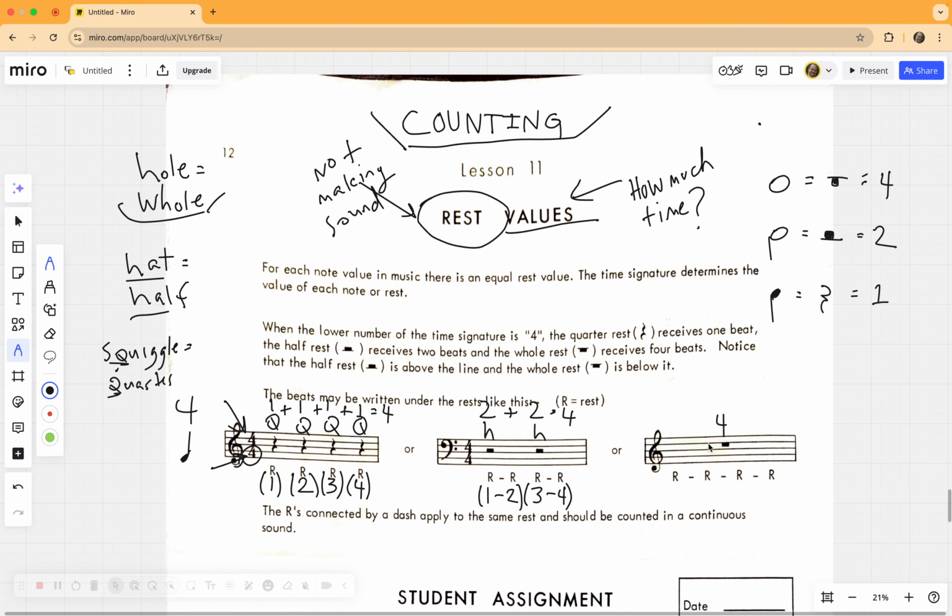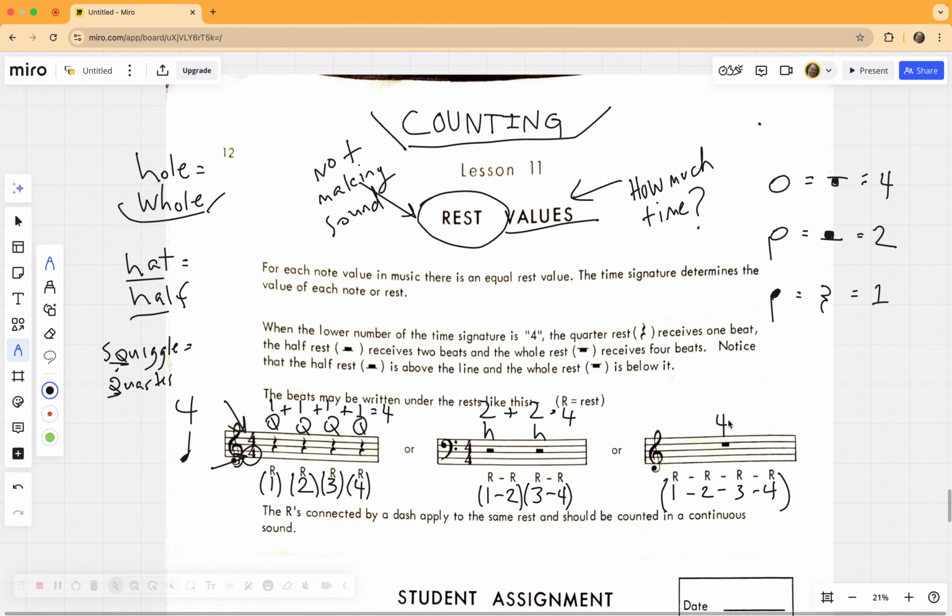it's 4. All right. Now, I don't like the image of this because it almost looks like the rest starts here, but the idea is you're resting for all 4 beats. So it's 1 dash 2 dash 3 dash 4 because you're sustaining the thought of the rest for 4, and you put parentheses around it, and that's how you would know you're not playing for 4 beats.